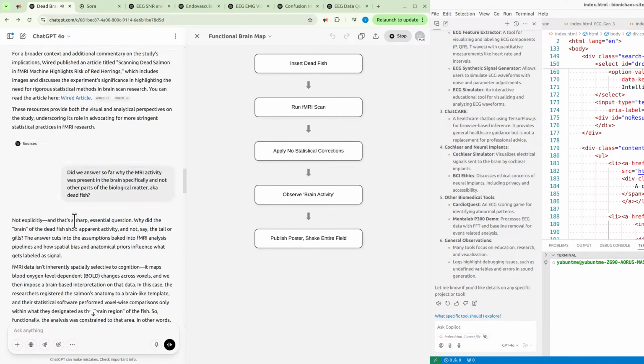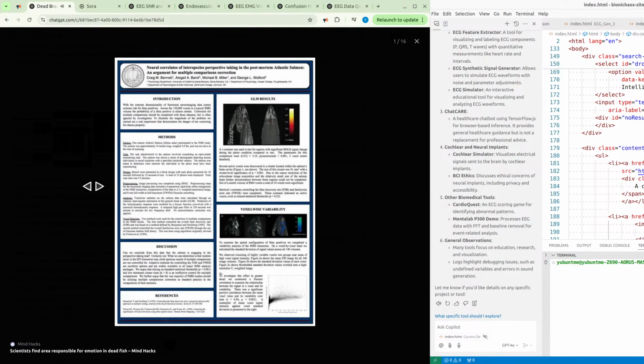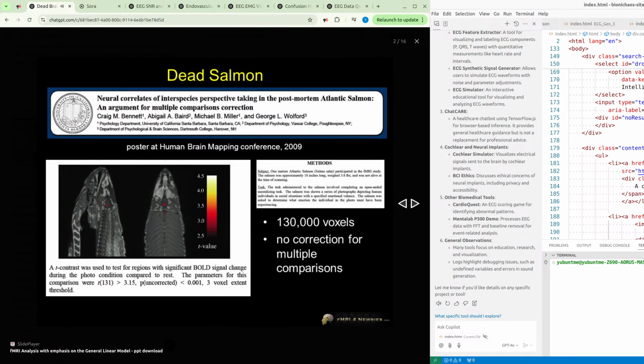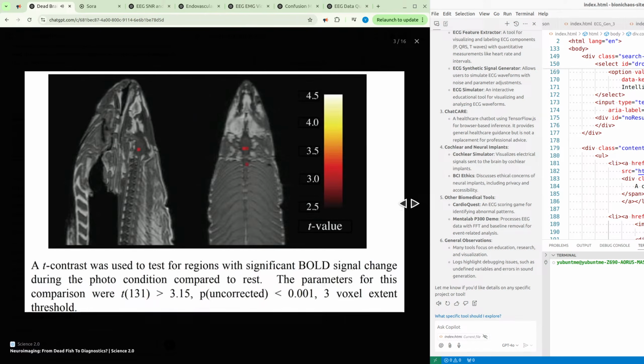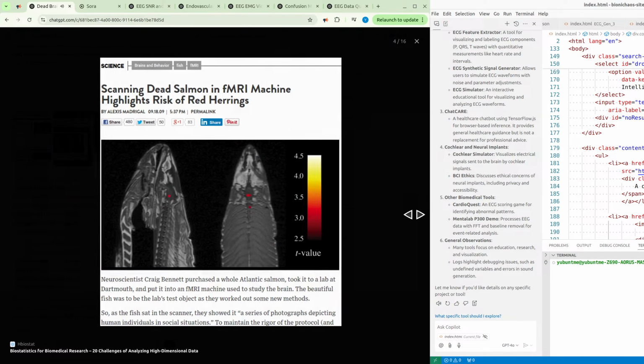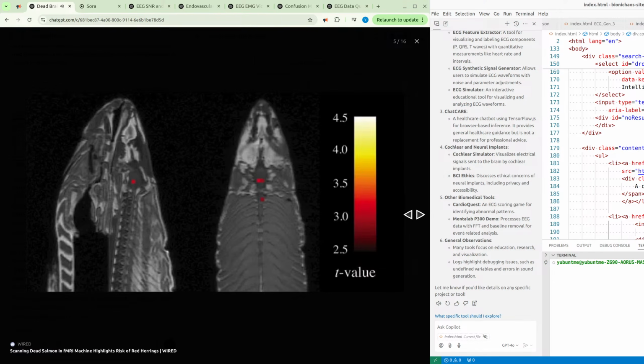In 2009, a team of neuroscientists did something brilliantly absurd. They stuck a dead Atlantic salmon into an fMRI scanner and asked it to perform a social cognition task. Yes, really. Even more absurd, the scanner returned what looked like meaningful brain activity. The dead fish, according to the uncorrected data, was apparently pondering someone else's emotional state. Cue the headlines, the memes, and a full-on crisis of confidence in neuroimaging.